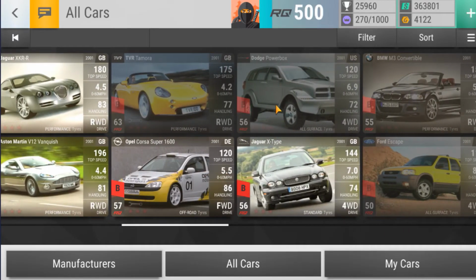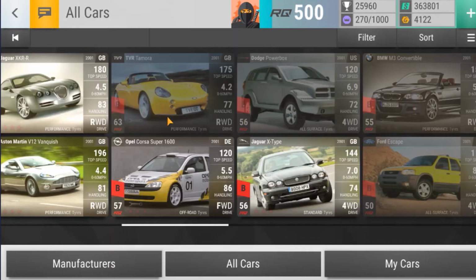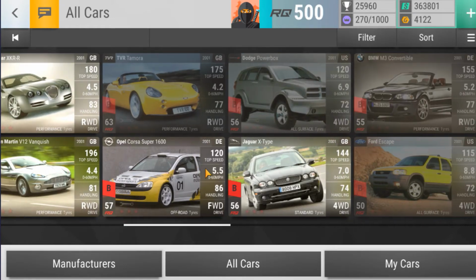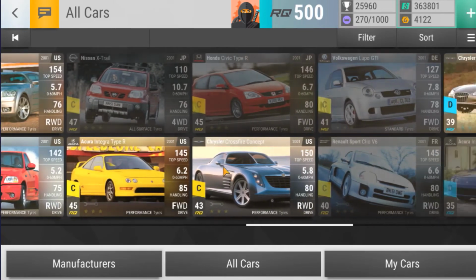Now, I've had a power box and accidentally fused it away. I've had the M3 a number of times and fused it away. The TVR Tamura has evaded me so far. If I were to get one, I would be happy. It is definitely a car that I would like for drags. It's a useful car to have in your garage. So would be happy to get that. I don't really need duplicates of anything else except possibly a second Opel Corsa Super 1600. I will keep that and build it up. Everything else would be just a waste. But then as we move down, we can see we come into some super rares.